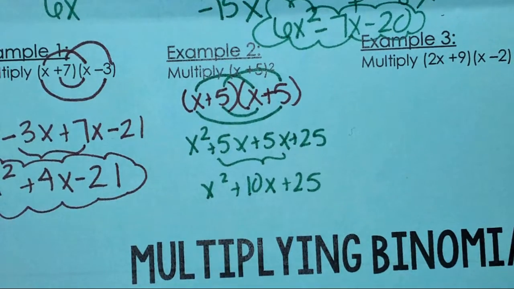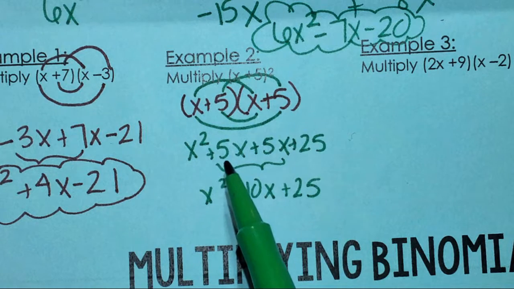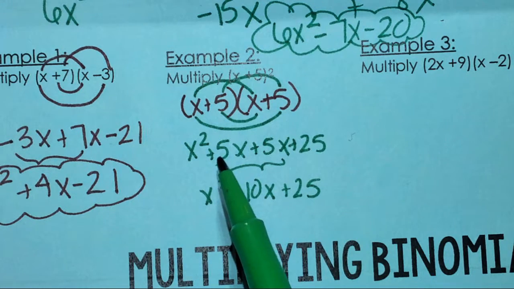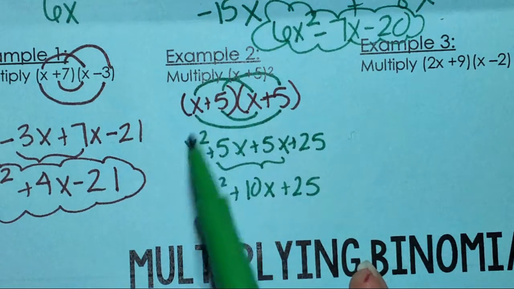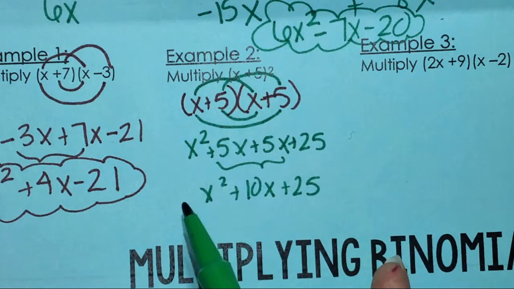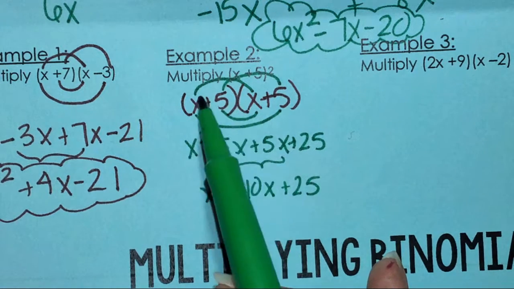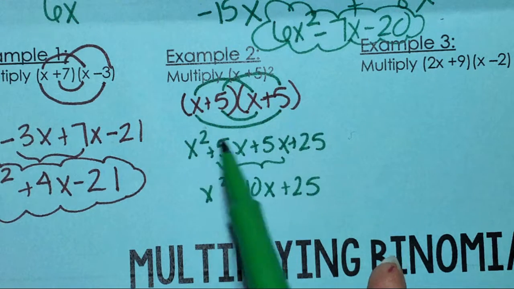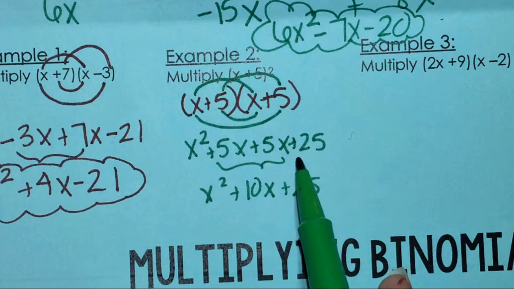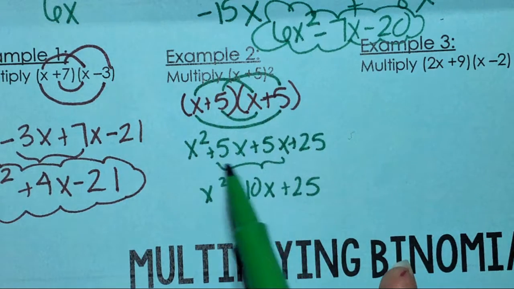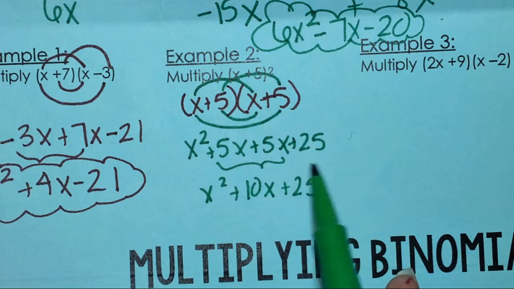Okay? All right, so I saw on some of your papers that y'all weren't drawing the arrows as you go. Draw the arrows as you go. It tells you what to multiply. So first draw the eyebrow, and then you multiply that. Don't just draw all the lines and not multiply as we go. So we did X times X and I got X squared. X times 5, I got 5X. 5 times X, I got 5X. 5 times 5, I got 25. Then I combine like terms. I add those together here, and you get 10X. Now, a lot of us got 10 here because we were adding 5 and 5.